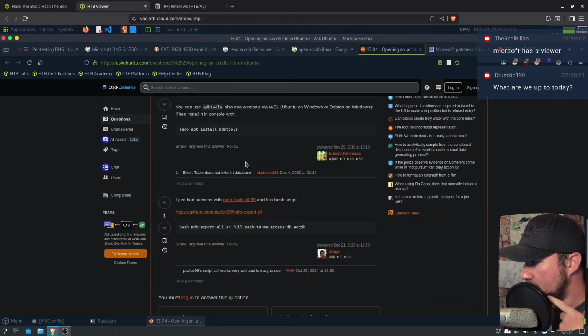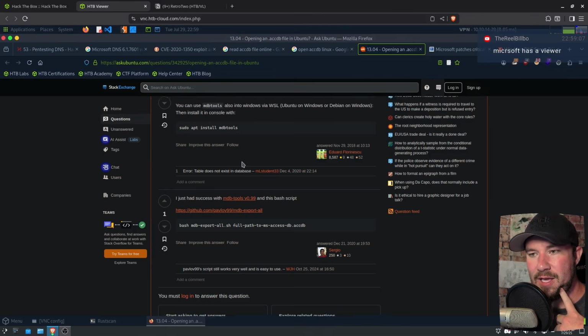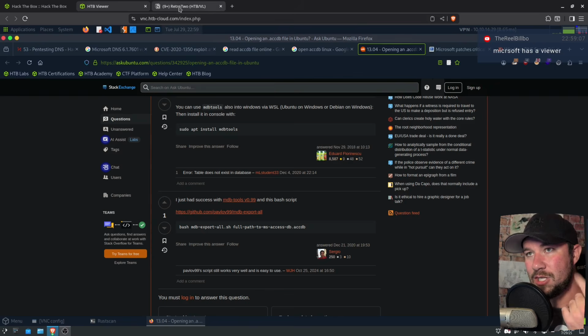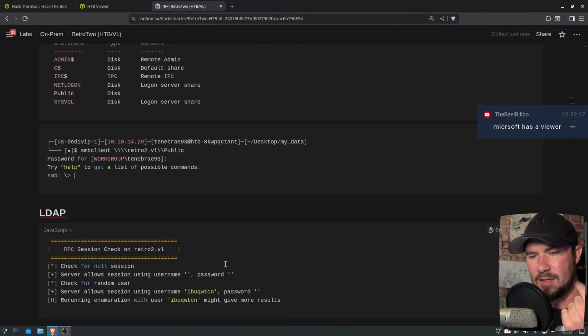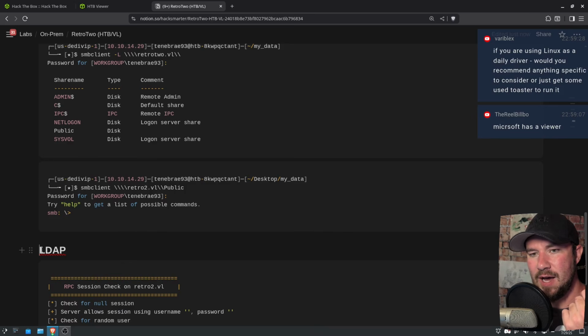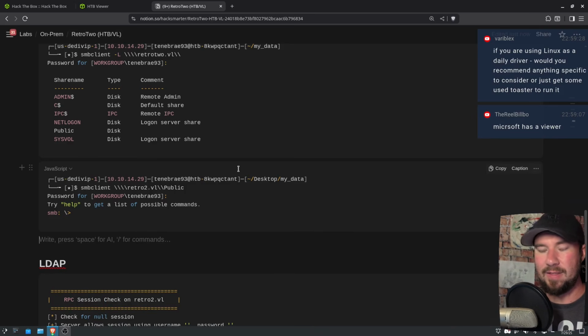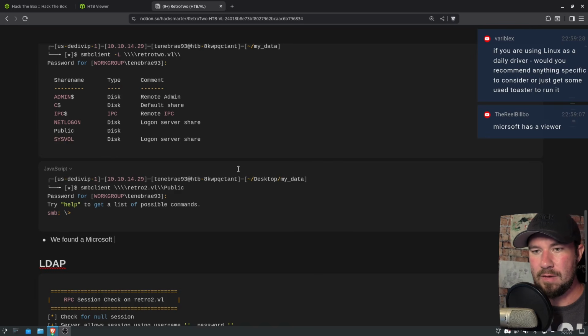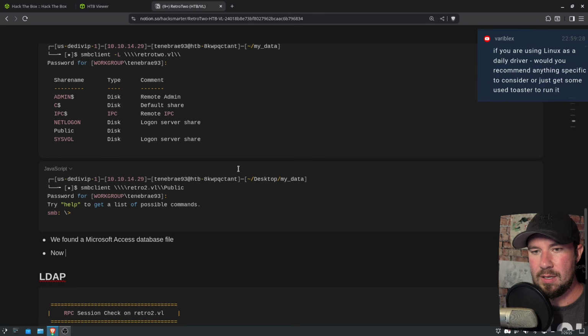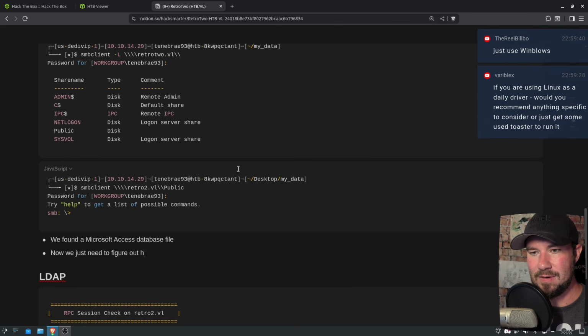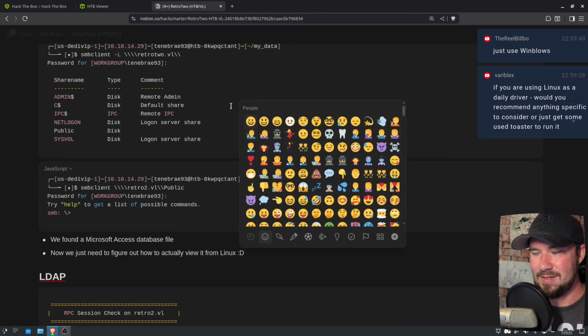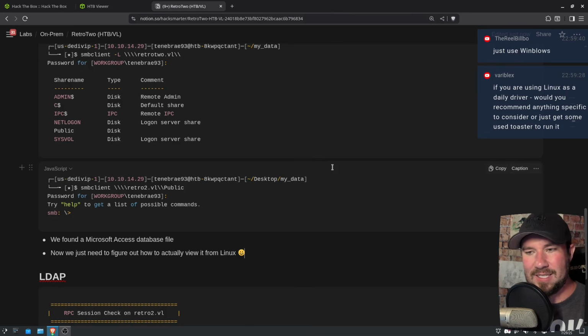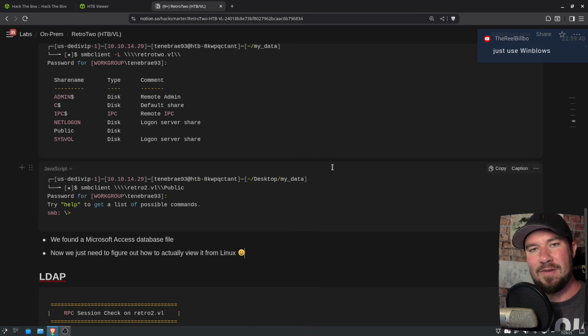Interesting. Well, I'm looking over at the time, and we are at a good stopping point. I think we've actually got further than I was expecting. We found what's likely the way in. We found this database file, a Microsoft Access database file. If we can't view it from Linux, I will switch over to Windows, but I want to try to solve this entire machine from the Pwn box. So we'll continue digging into it in the next stream and see if we can figure it out.